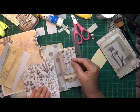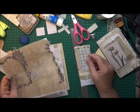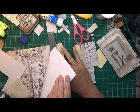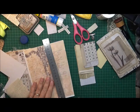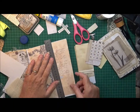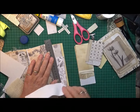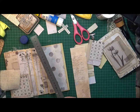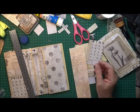That's okay. Do I want anything else? I've got that and that in there. Maybe a bit of this one. This was a free printable. How wide do I want that? Let me see. Okay. Alright, that will do, I think. You could even put a bit of fabric in there if you wanted to. Whoops.